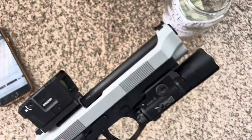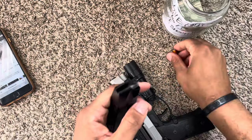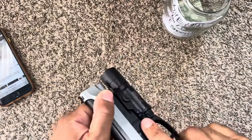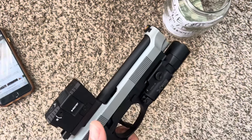I called Beretta. Very nice young lady answered the phone. She said I asked her if I could buy the suppressor height sights, the same ones that come on the tactical version. The tactical version is $200 more, and I was going back and forth about it.